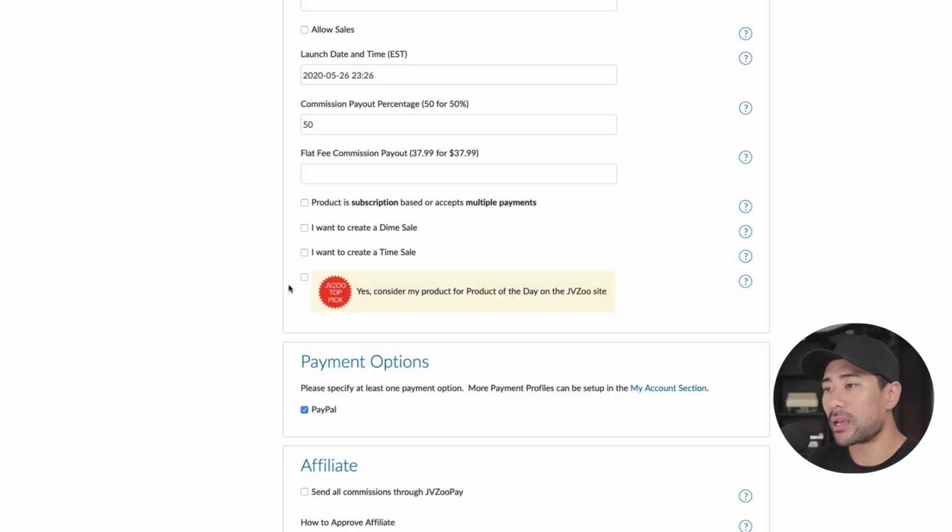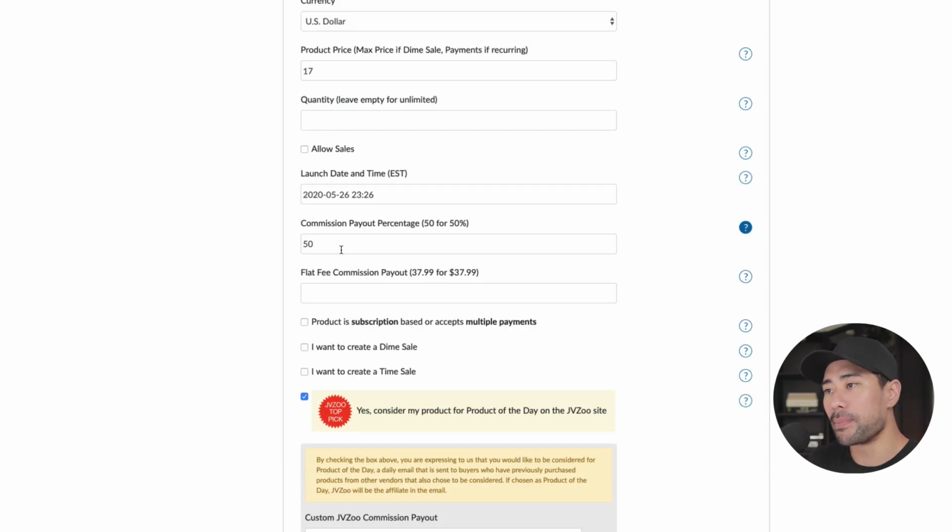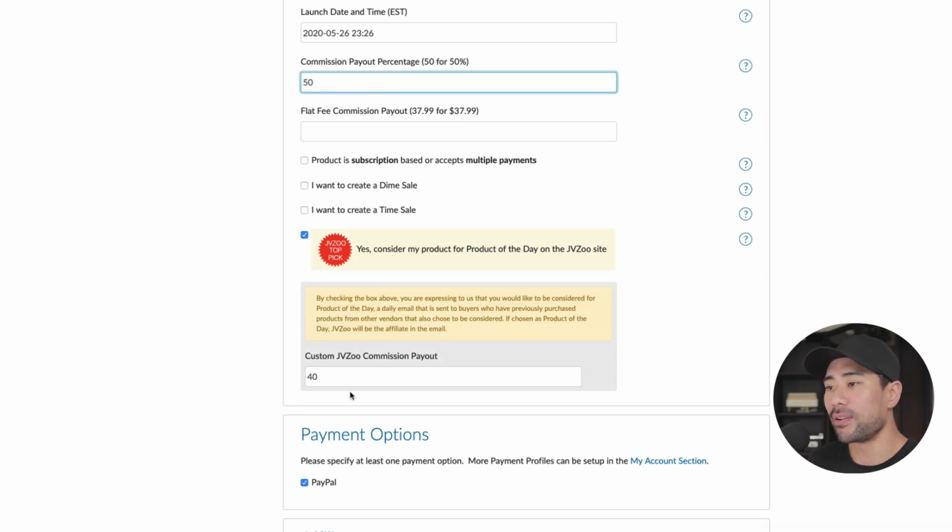Next up, you can enable the JVZoo top pick or deal of the day, product of the day, which they call it, and offer a commission. You'll want to obviously offer more or equal amount of commission percentage as you added right here. So 50% is what you can offer to JVZoo themselves for promoting it. And that's what's going to be paid out to JVZoo themselves.